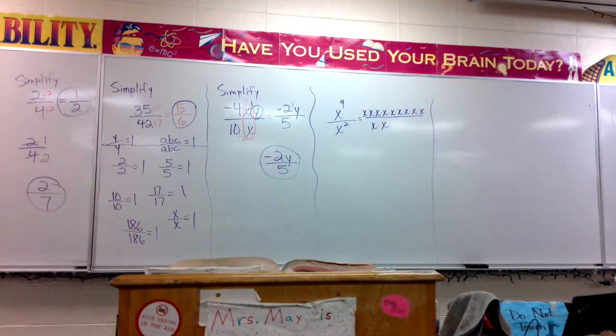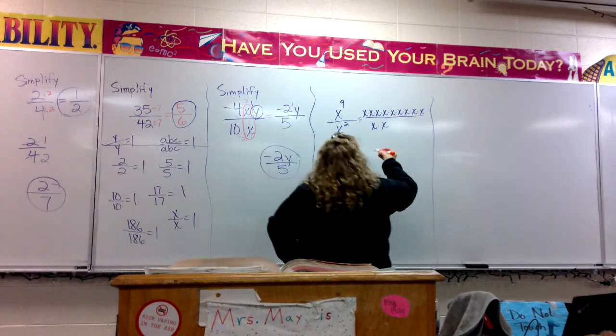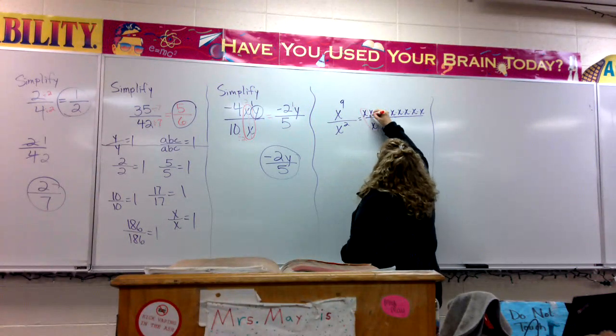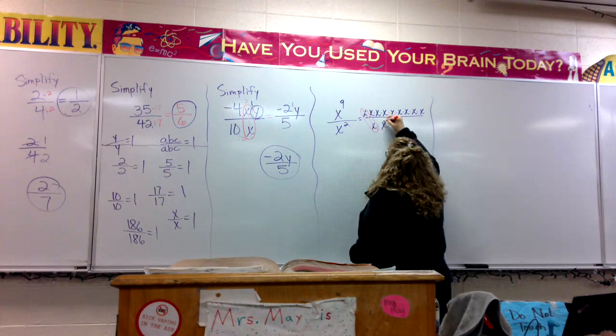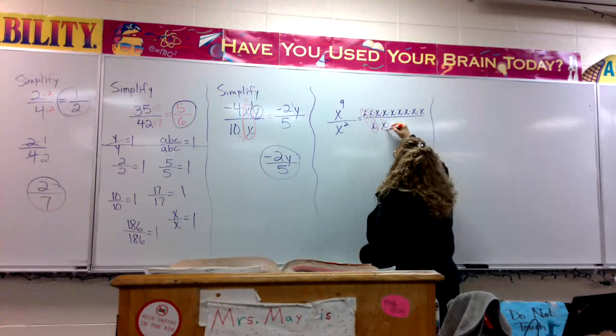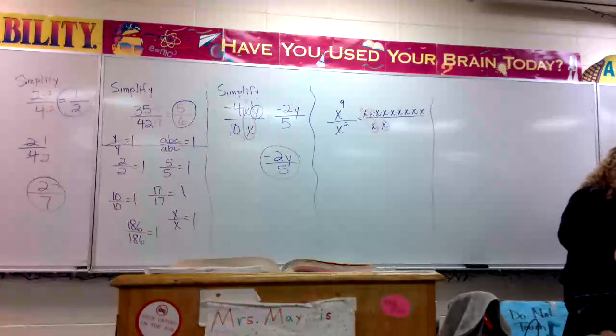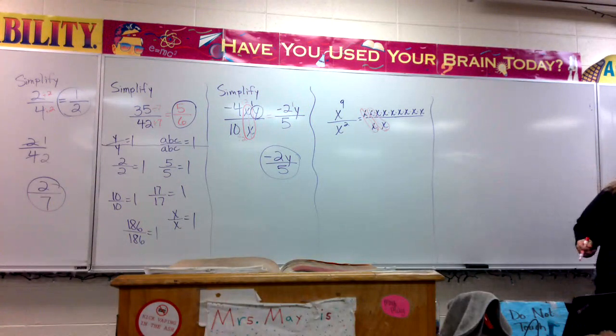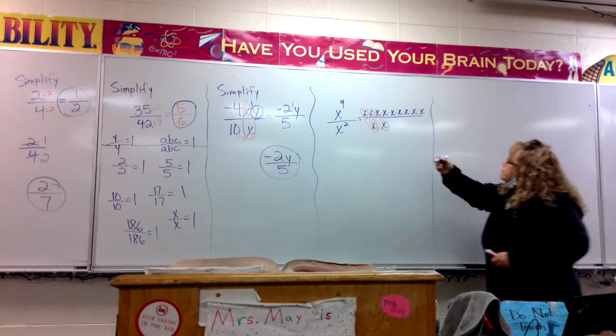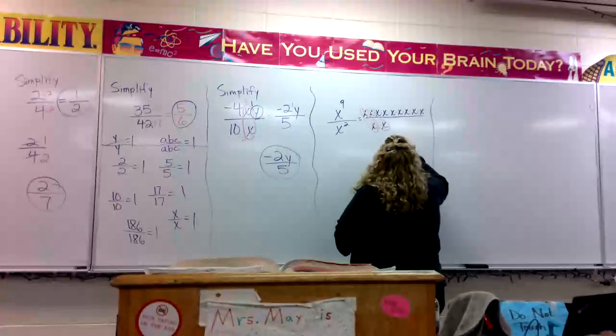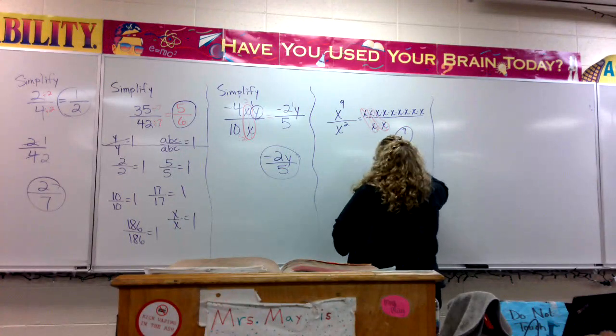So guess what we're going to do with these x's over here? Cancel them out. Here's another pair. What are we going to do with those? Cancel them out. Now, I don't have anything left in the bottom to keep canceling. So what do I have left if I simplify that? X to the 7th power, right? So this one simplifies to x to the 7th power.